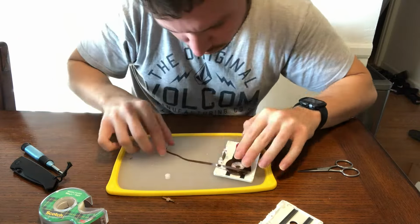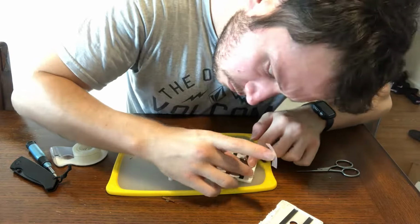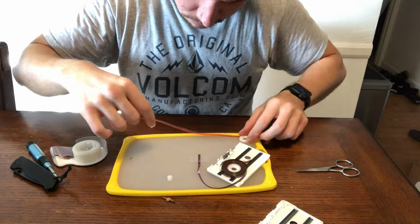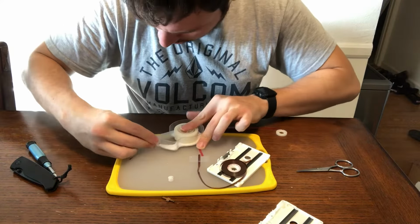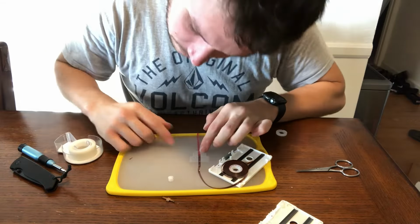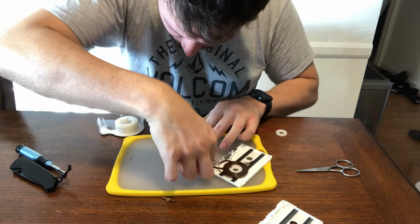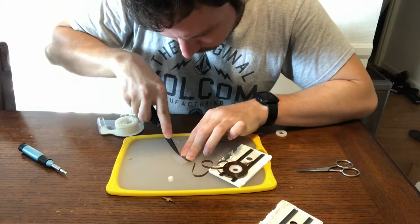From there, you'll want to try to get the tape on a piece of scotch tape on the cutting board, and try your best to align it well to connect the two pieces of tape together. I'm flipping the tape over and taping the other side to ensure that it does not come undone in the future.